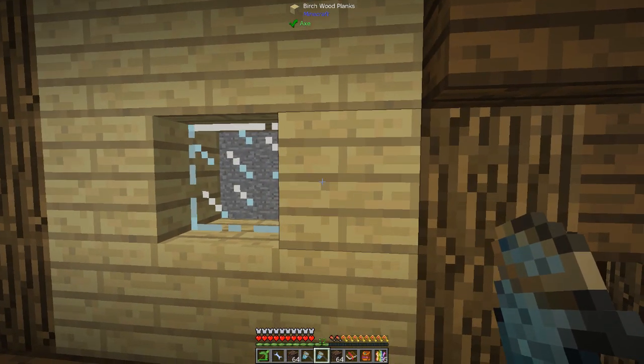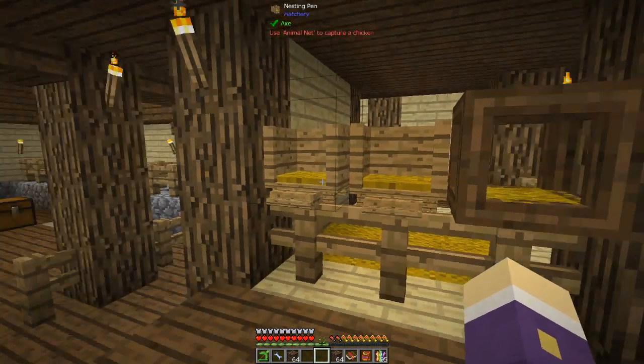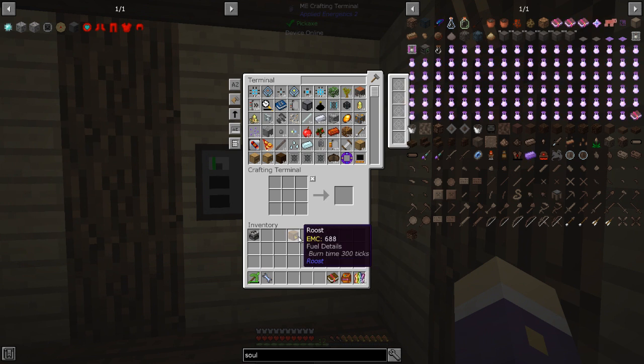So this is kind of what I've been doing to bide my time, really. I could have gone over to Ego's and stolen a couple of his soul sand chickens. I could have, should have, maybe would have, but I decided that as they were so simple, I'd just do it myself. So we've got soul sand from the soul sand chickens, and I'm going to set a roost up.